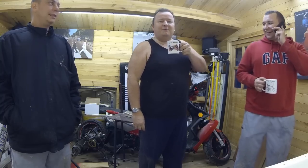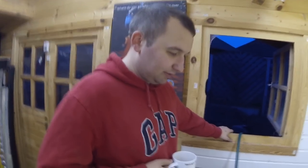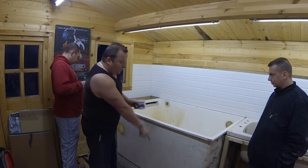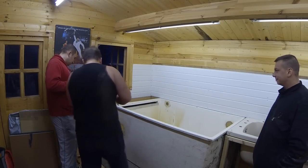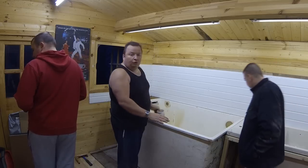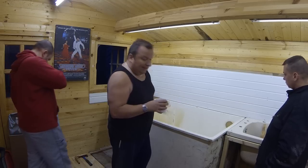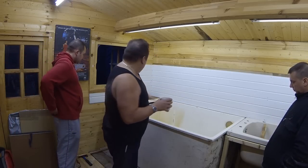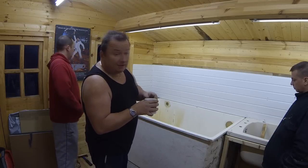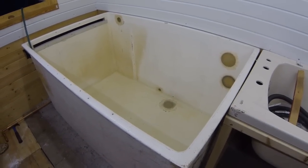Someone wants a tank there for! So there's our little overflow down there. Be interesting to see how long this takes to fill up, Gary. You're going to be out here all night, I think. We've got about two inches at the moment. So what we don't want to see is any wet water patches on the floor from the big fiberglass - and there are no patches. We want the water in it as well because I've got to fit that spray bar on this side, as you know. And depending on how level the floor is, will depend on how high that goes in relation to how our jets are going to go in. We're going to be out here for a while, so we'll just come back to you when the water's up to level.